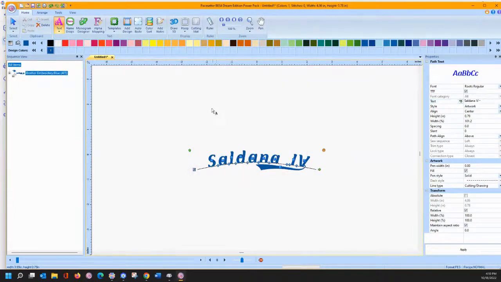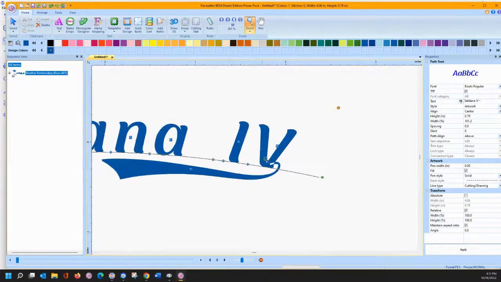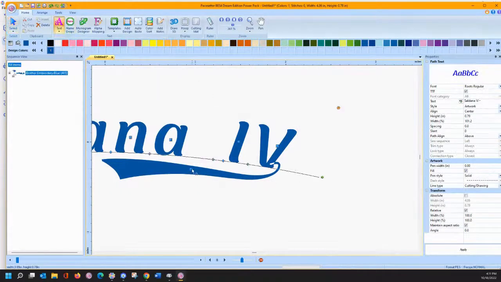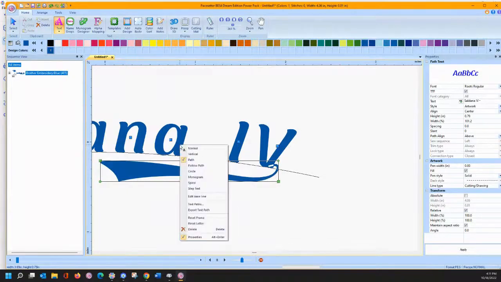Sweet. Okay. So if we look at this closely, however, do you see how that's overlapping there? And it's got that kind of crazy little guy. Let's go back to our text tool and move this down a little bit. But we do want to break up our text.